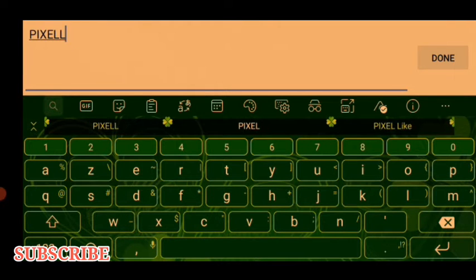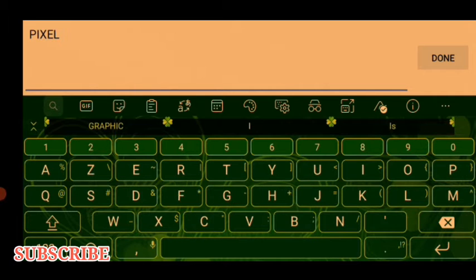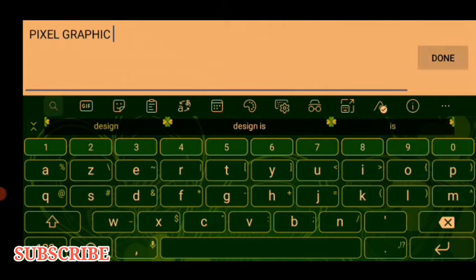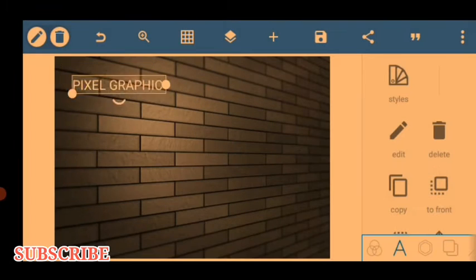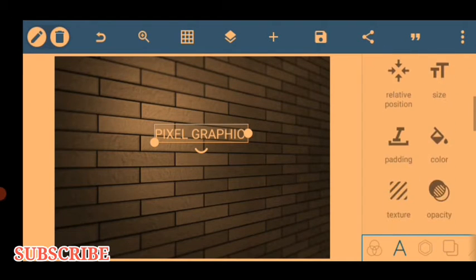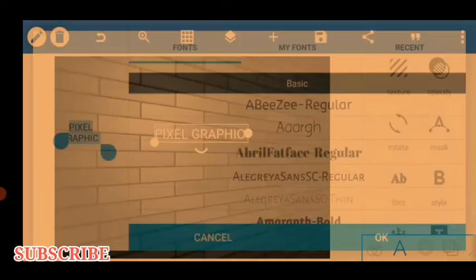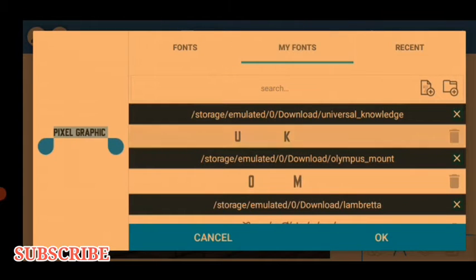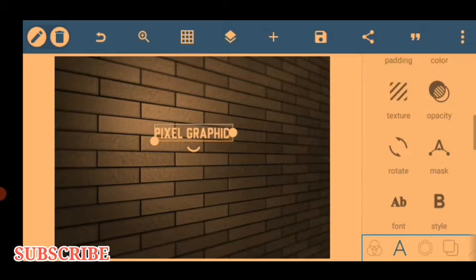Okay, you have this pixel graphics. Then try to change the font. And then change the color.